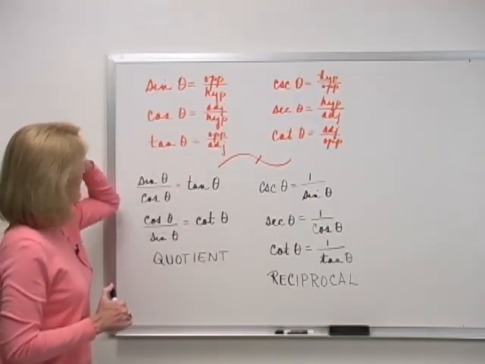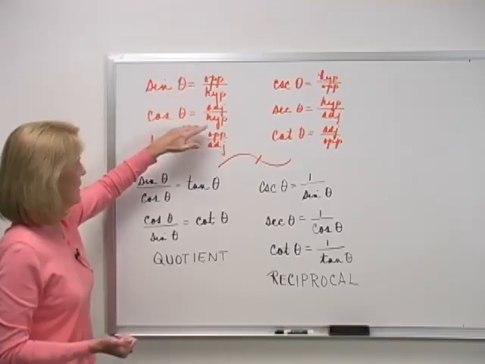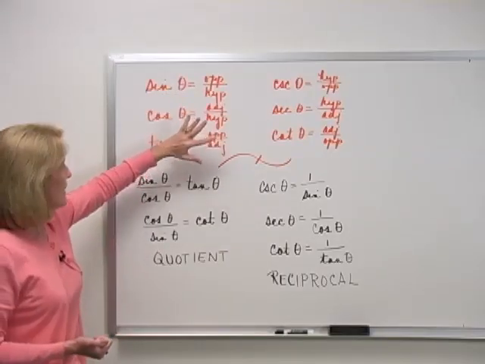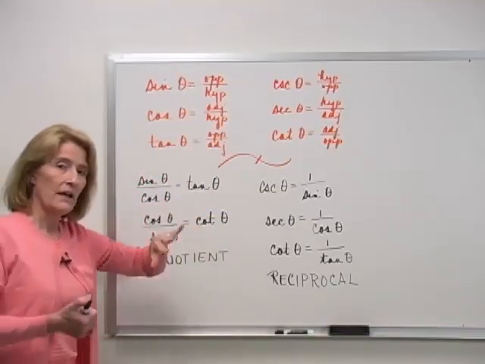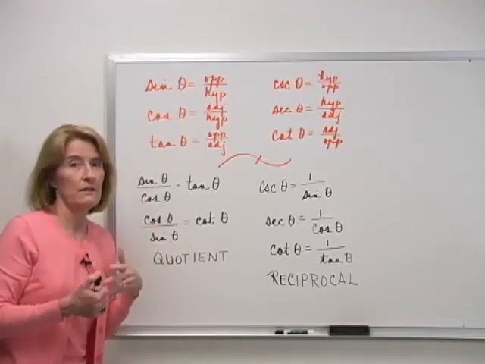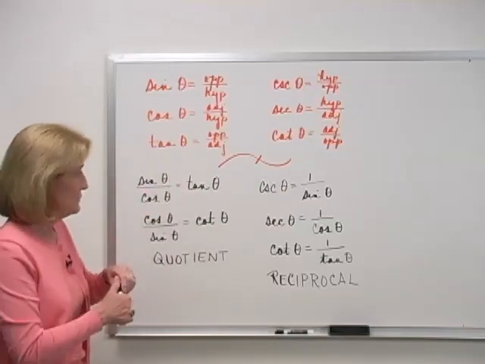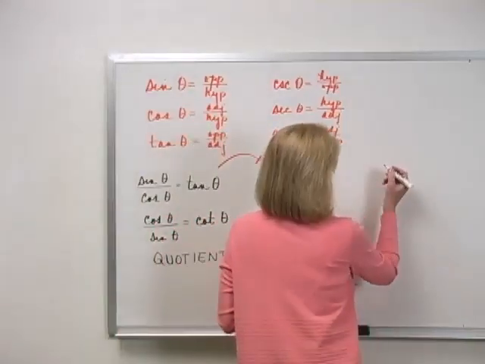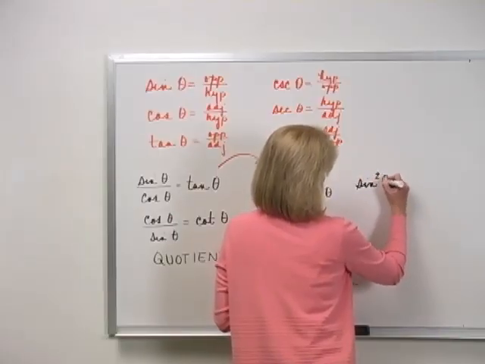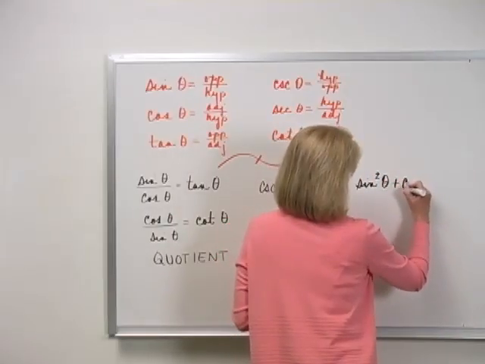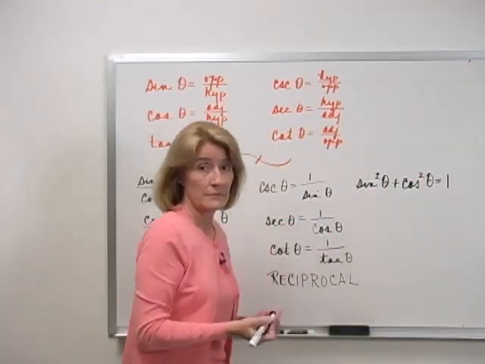What happens if you take the sine and you square it and the cosine and you square it? Well, it's not quite as obvious from these definitions, but if you're curious about where this comes from, you can go back to a previous example that we did and actually take those values we did with the triangle that had the 2 and the 5 and the square root of 29, and you can square the values and see what happens, and I'll show you the result. The result is that if you take the sine and you square it, so the sine of theta squared, and you add it to the cosine squared of theta, you will get 1.